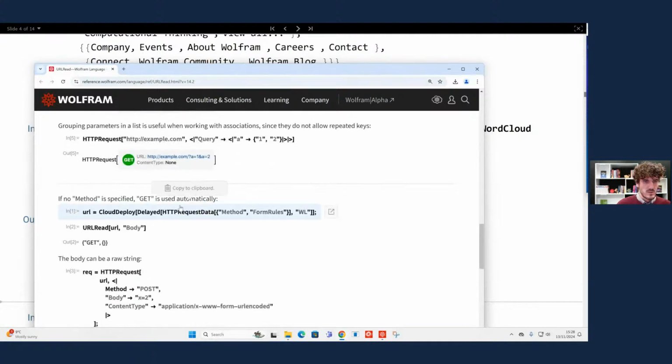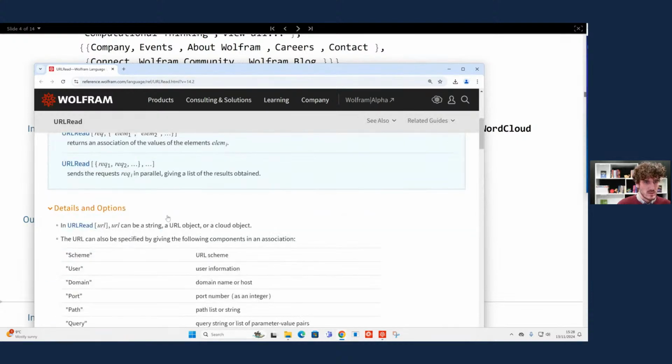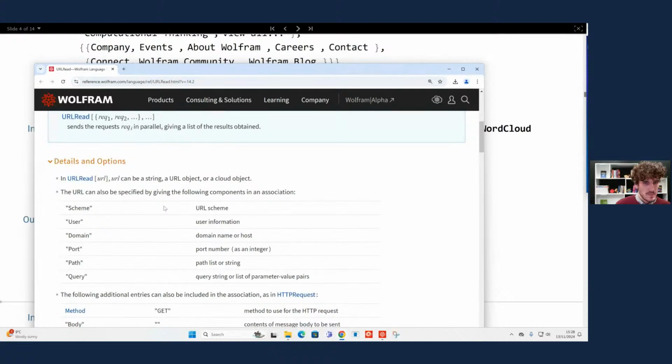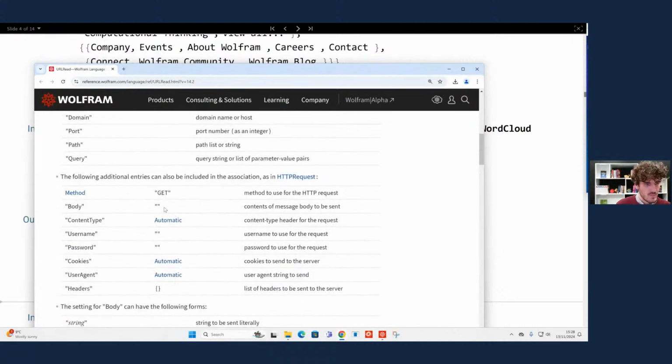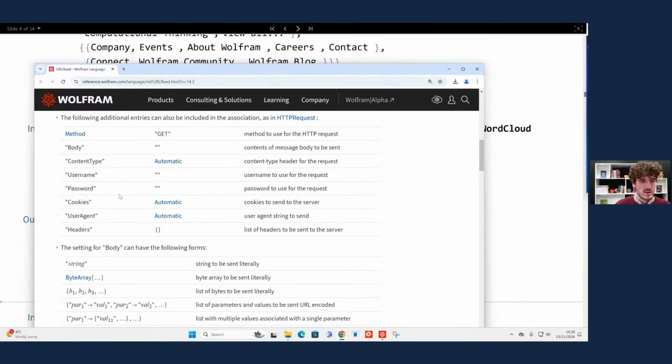You can use different methods, which would be in the options of URL read. So let's have a look at the details and options. Sometimes your HTTP request may require a username or a password, that kind of thing.